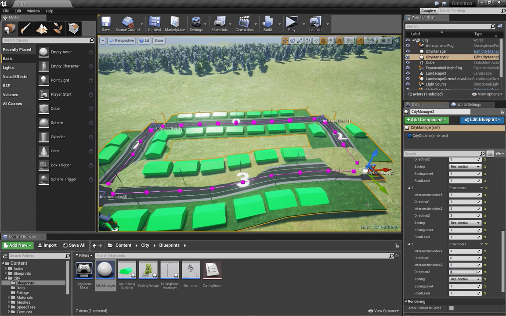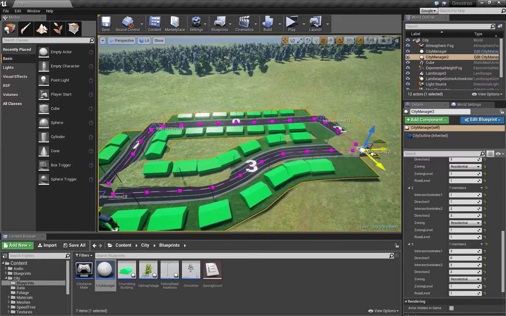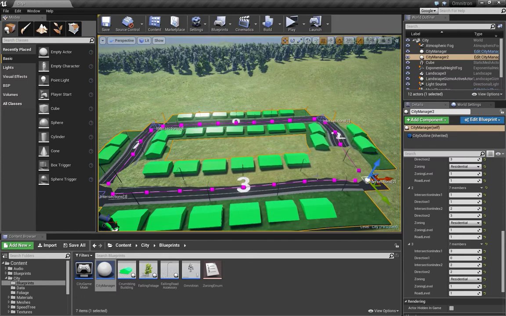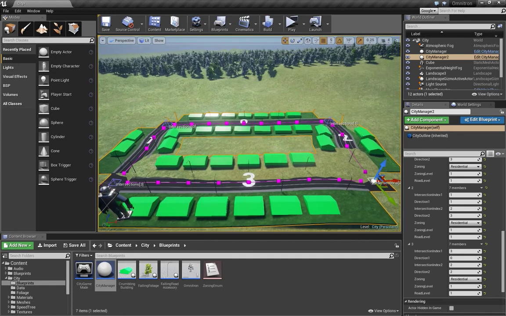Now intersection 2 seems to be on a little hill. So we're getting the houses actually, they're lifting up on the terrain. Let's just quickly go to landscape and flatten that out.